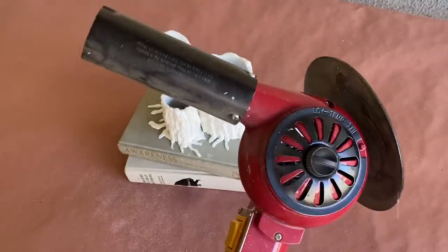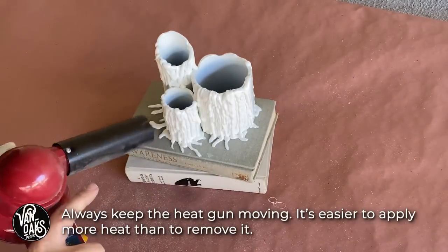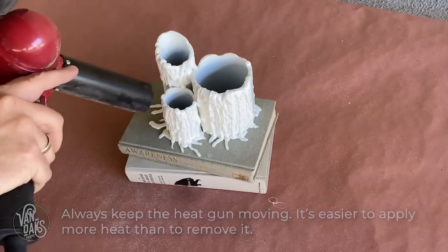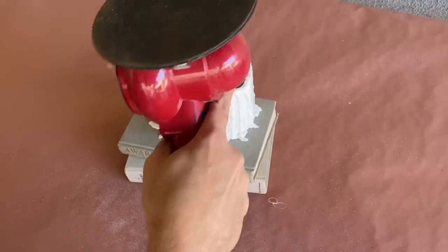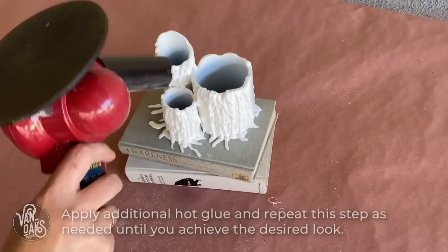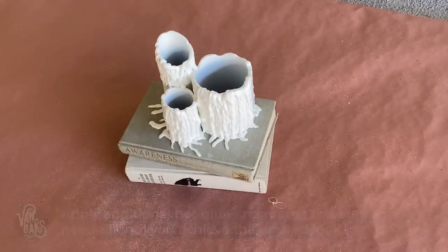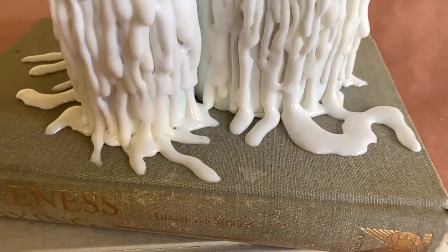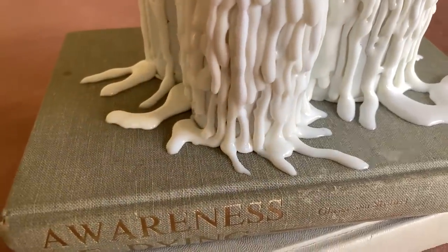And when you think you've gotten the glue drips looking how you want, it's time to pull out the heat gun again. This will help to hide any of the nibs and stringing glue as well as blend some of your drips together, as they would if it were a real candle. This step really helps to unify the appearance and tidy up any areas that may look a little unruly. What makes this effect really work is the layering of the wax and varying the thickness of the drips. Not every drip needs to have a lot of character — some just need to fill in the gaps until you've got the look you're going for.